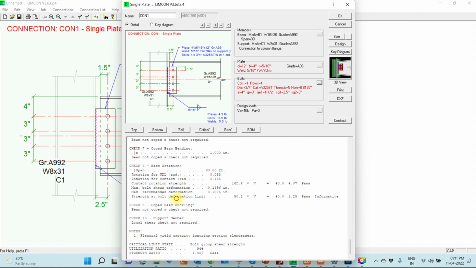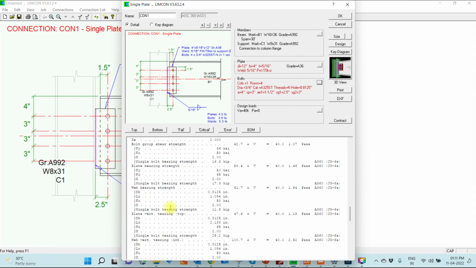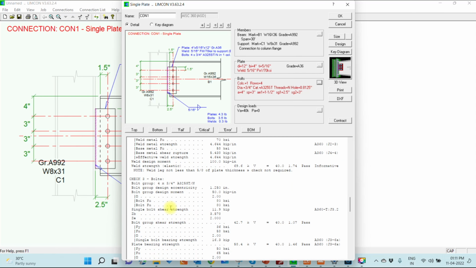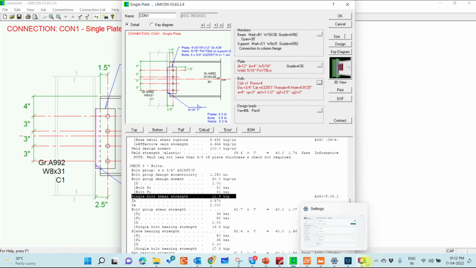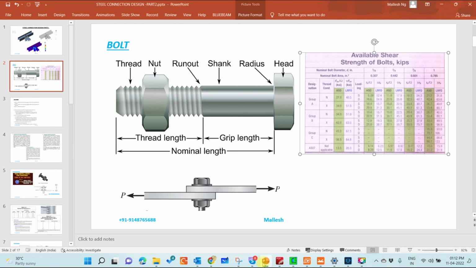If you go and check the capacity, the single bolt capacity is 11.9. This is the same as what is described in our code also. Here you can see it is 11.9, the same thing is showing here.